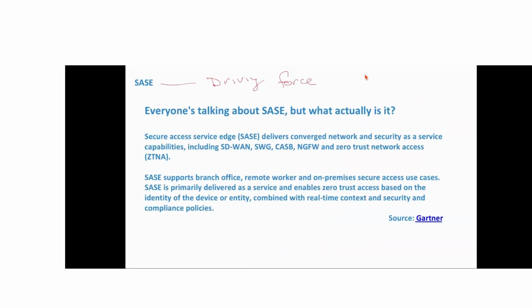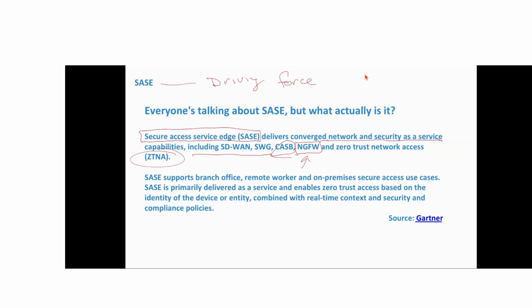So, Secure Access Service Edge. Secure Access Service Edge delivers converged network and security as a service capability, including SD-WAN, secure web gateway, and CASB, which is a security we use in Zero Trust. Next generation firewalls. Maybe a lot of you already use different ones. There's Palo Alto and Cisco and Juniper. Basically, after we had routers, we added next generation firewalls. We'll talk about that more in a minute. And Zero Trust Network Access, ZTNA. What we're going to learn in class is Zero Trust Network Access and how to configure that dynamically.